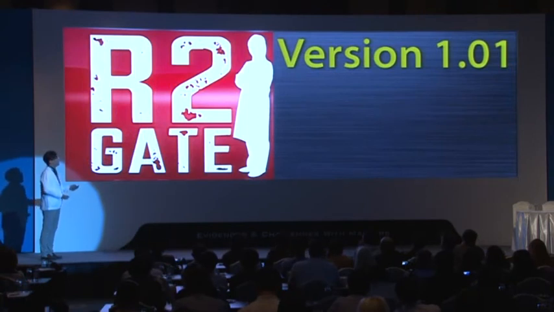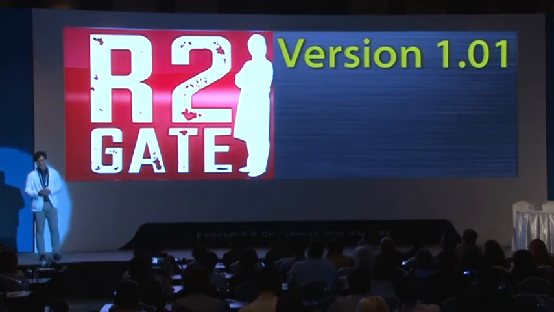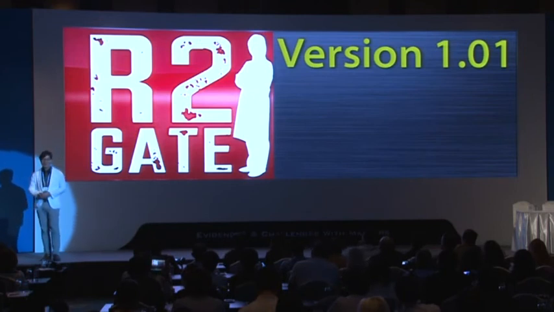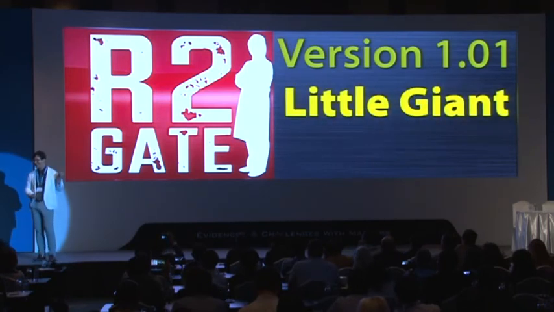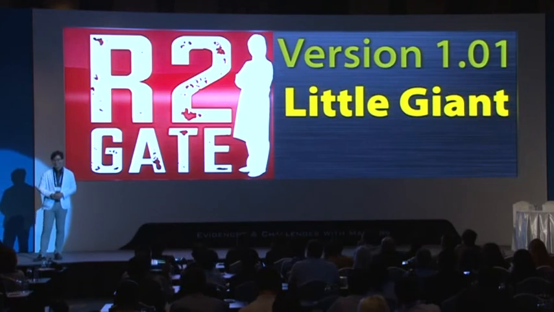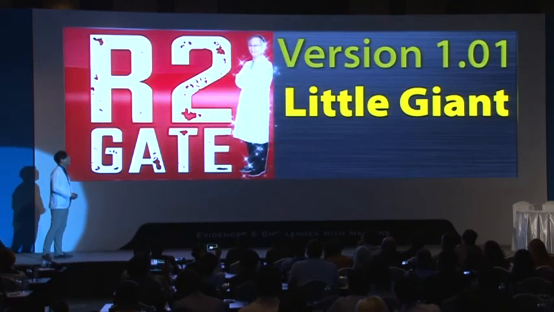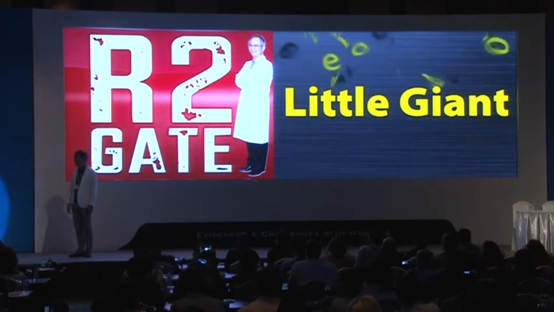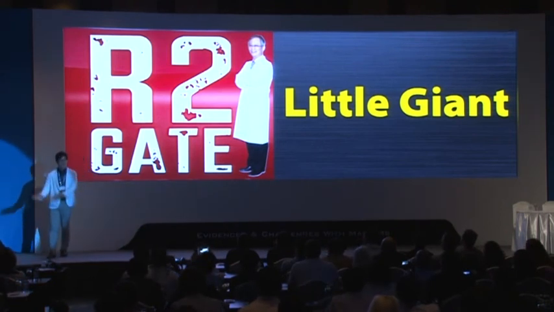As the inventor of R2GATE, I would like to dedicate this year's version 1.0 to one person. He is called a little giant in Korea. Do you know this guy? Guess. So, I would like to dedicate this version to Dr. Bach. So he called this year's R2GATE a little giant.